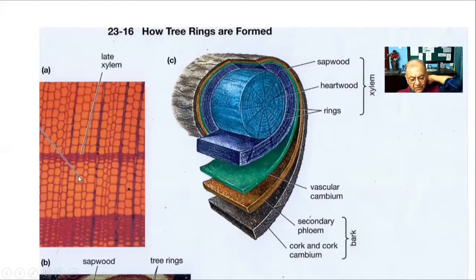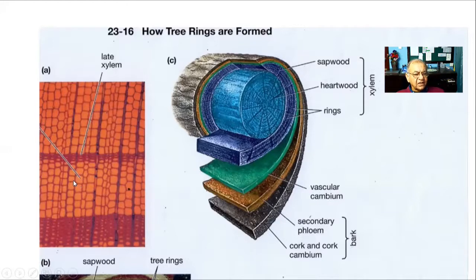Yes, I want to introduce one term. I think I have already told you, but you have to remember this, that another name for secondary xylem is wood. Wood is secondary xylem. So this is the wood or secondary xylem that is formed early in the season. This is called spring wood. This is also called early wood or early xylem. Late in the season, you have the formation of this wood, and this wood is different from spring wood.